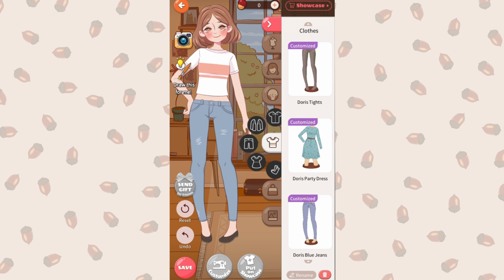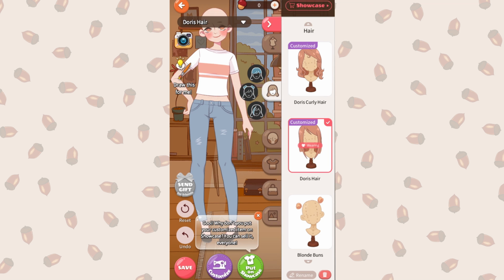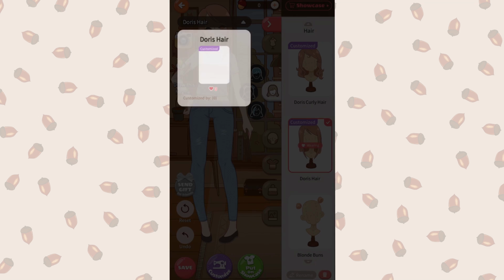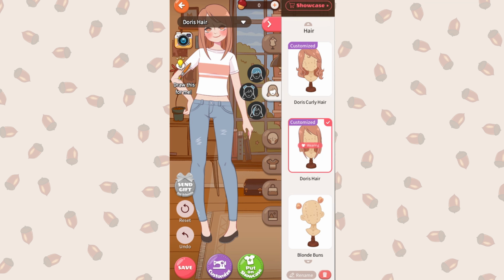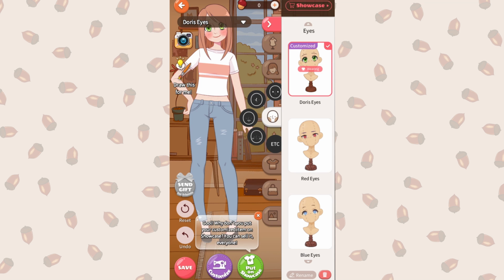Now that we are back in Stitchy, we can see my new items that I uploaded to the item manager from my computer. Also, they sync super fast. Right when I add or remove an item, they sync within seconds of each other, so that's really nice. First, I'm going to dress up Doris in her first outfit. I go to all of the different areas and find the items that I uploaded.